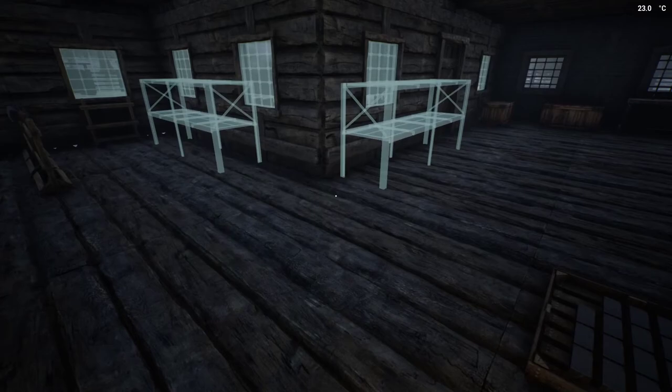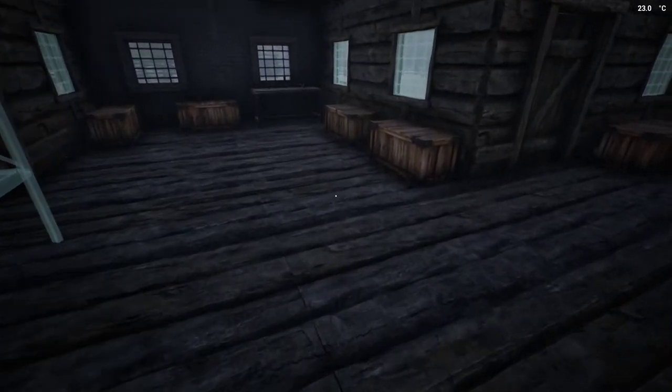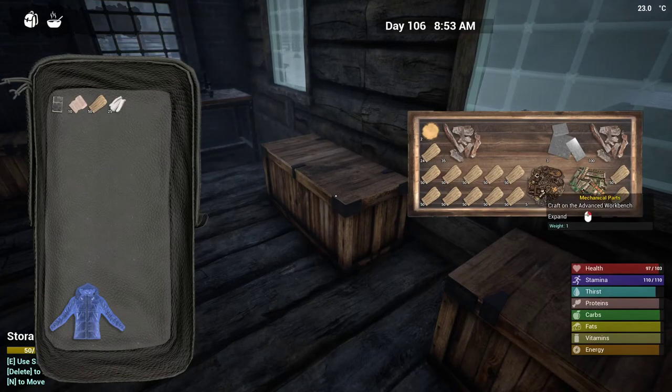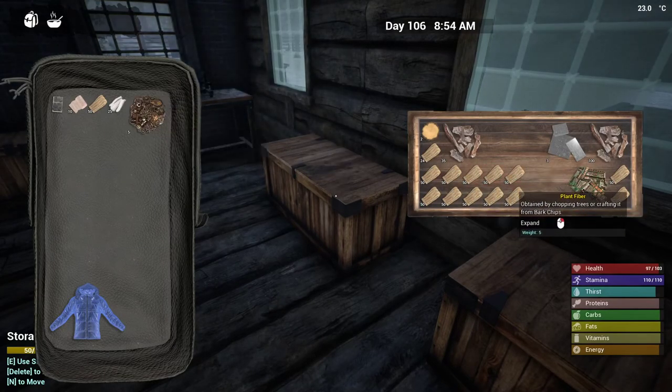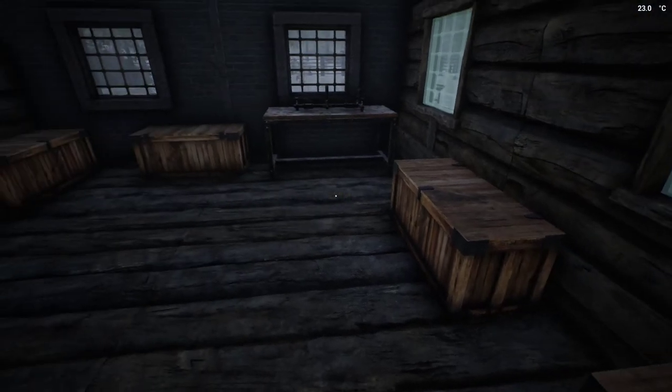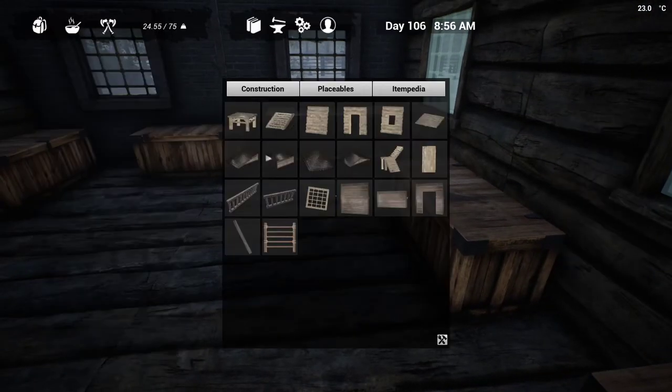Let me see. I think they're over here. One of these has them. Alright, so I already have five of those. I need more electrical parts. Take a look at the recipe.